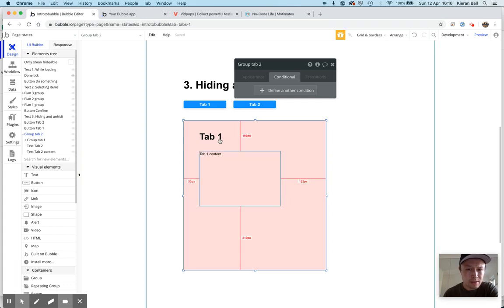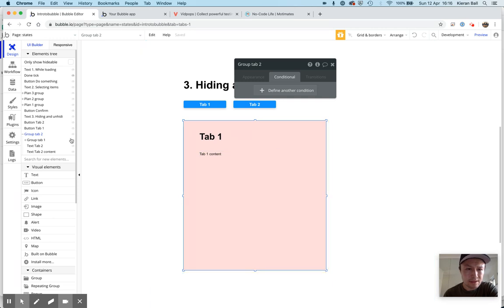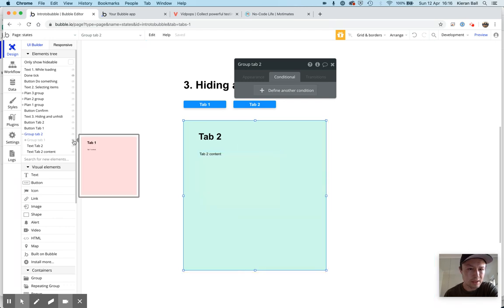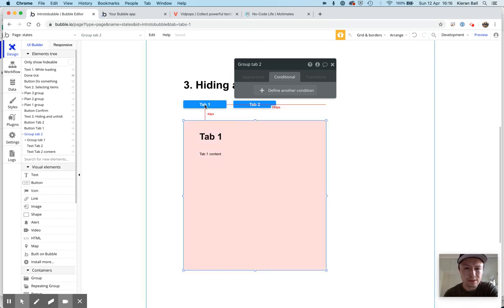So I've got tab 1 content inside group tab 1, and then tab 2 content inside a group with a different color. So all I want to do now is have states again. So double click out here.